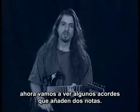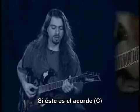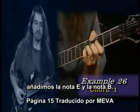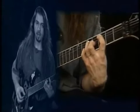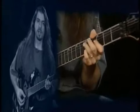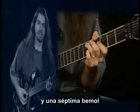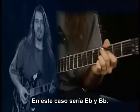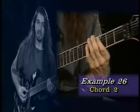Now let's go through some chords that add two notes. If we add the major third and the major seventh, we have a major seventh chord. So you'd have the power chord, the major third E, and the major seventh B. If we add the minor third and a flat seventh, we have a minor seventh chord. In this case, it would be an E flat and a B flat added to the power chord.